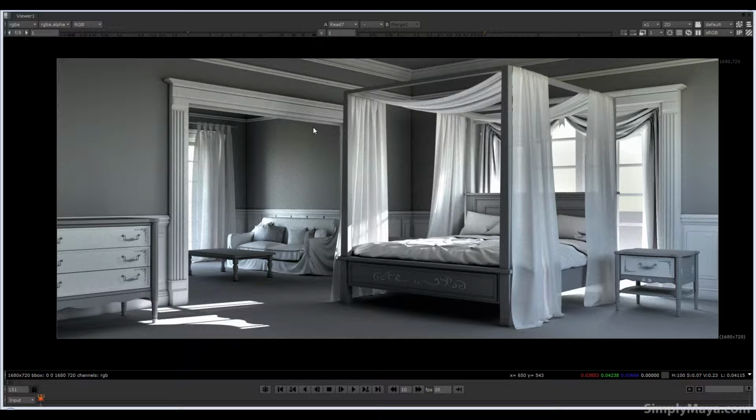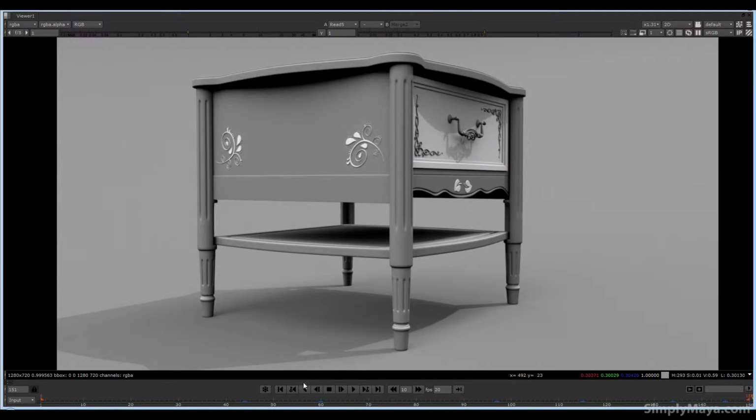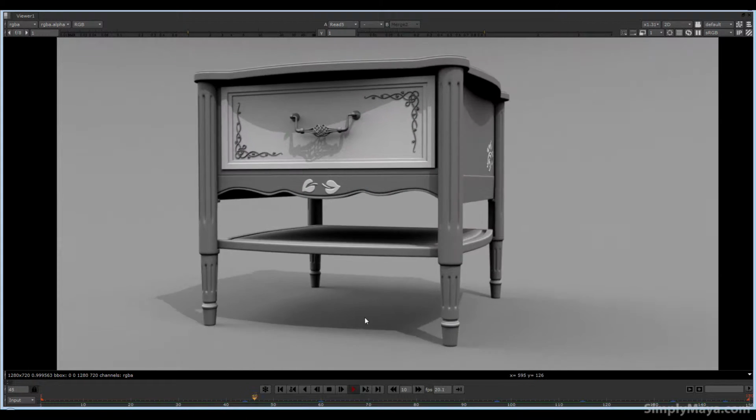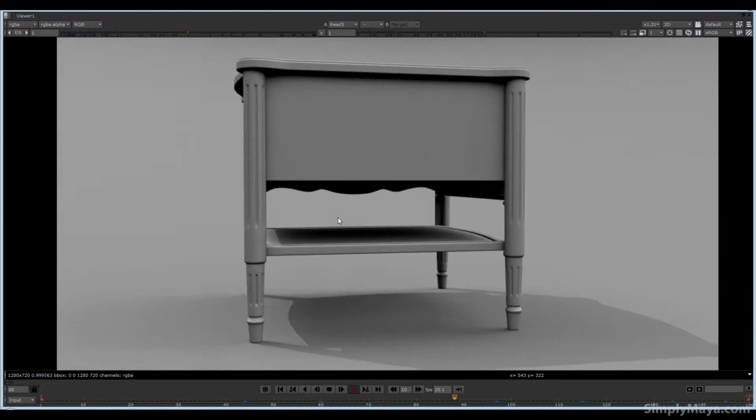We then built 3 or 4 pieces of furniture, and I'll just show you one of those that we built now. So if I just flick my view here, you can see we built this little bedside cabinet. And I wanted to make furniture that looked solid. So this render is just a simple ambient occlusion render, and if I spin around it, you'll see it looks a very solid piece of furniture.